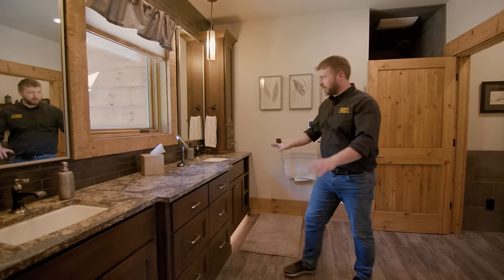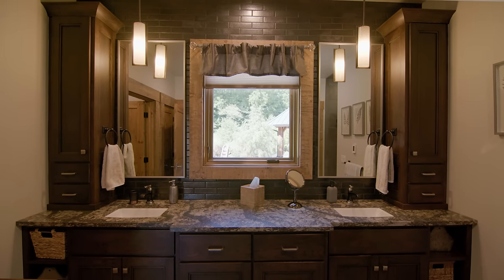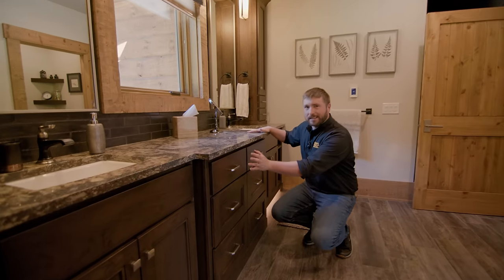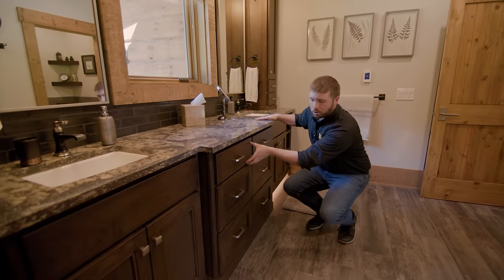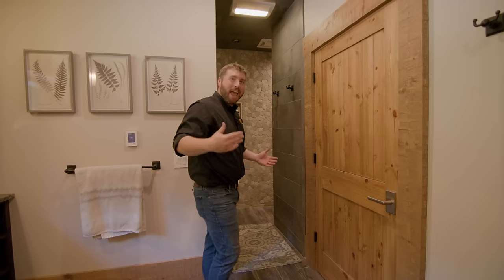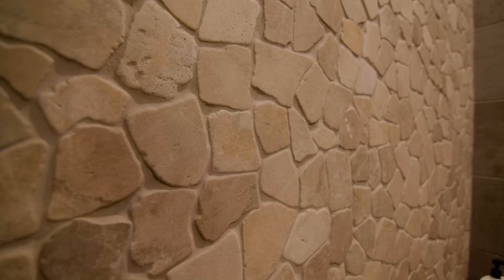There is so much storage in this bathroom. When we separate both things like this and have this much space — which is nearly a ten foot run — it allows us to have a tremendous amount of drawers. Although these are five piece drawers, the top drawer is a slab, which is a consideration we like to take into account when we've got hardware to consider because the top drawer is a smaller drawer. We have a walk-in tile shower and you truly do walk into it — it goes around the corner. The tile work is beautiful and once again we've got another accent wall for the tile.